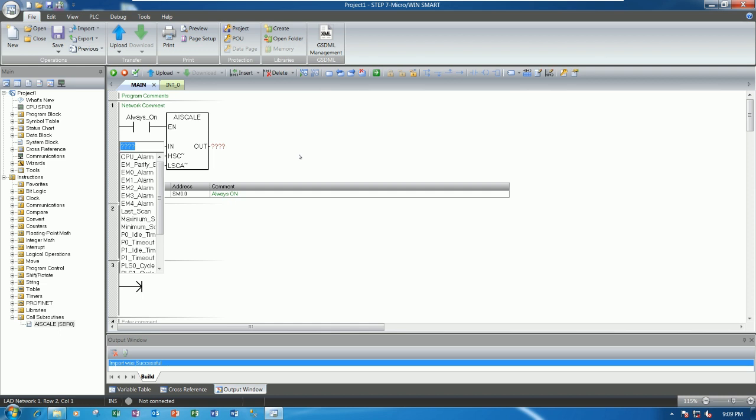And the input, I will connect to analog input channel number 1. So AIW, sorry, AIW16, right?